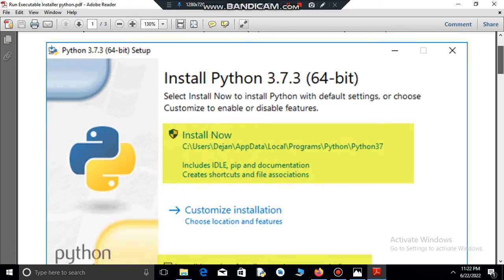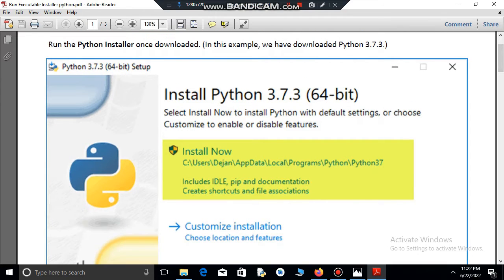You can see here install Python. Suppose I took this image for Python 3.7.3, but I prefer that you install at least Python 3.9.0 version.